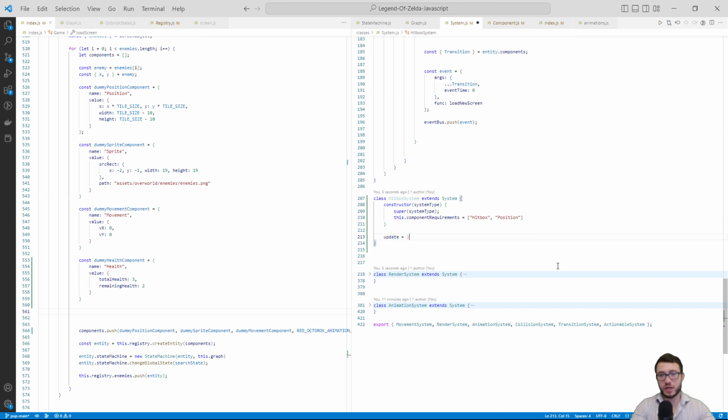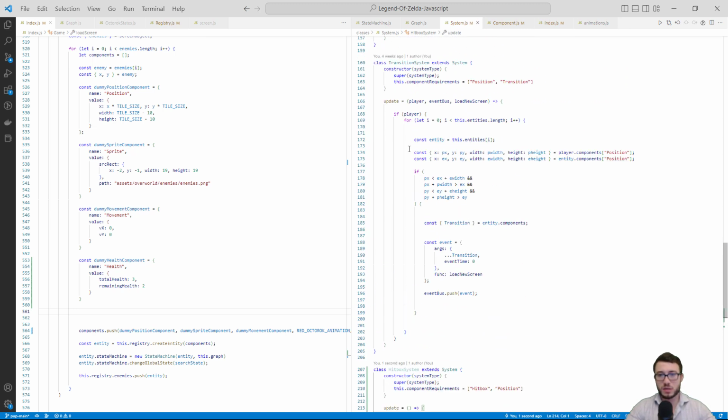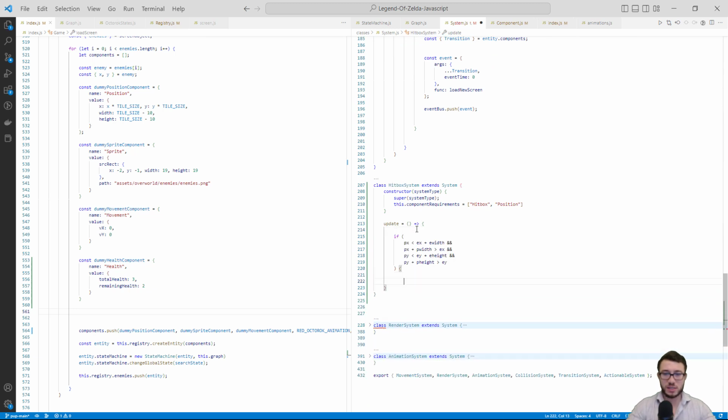And speaking of which, that is what we will be doing, and for that reason I put it right next to the transition system. We're going to be essentially, again, copying this information to determine if there are overlaps between entities that have hitboxes and entities that have health.